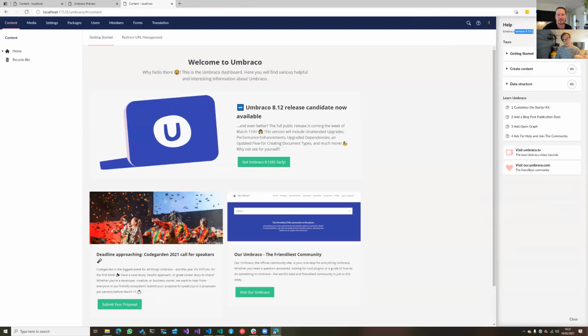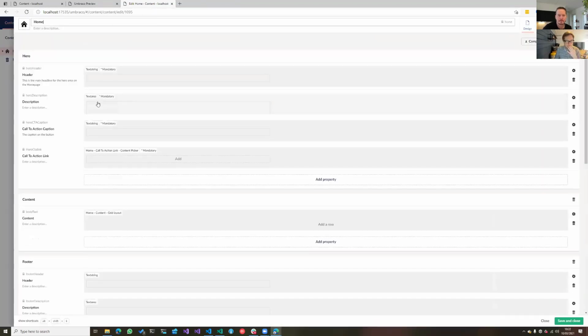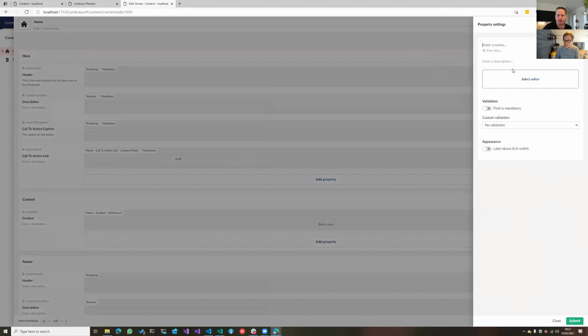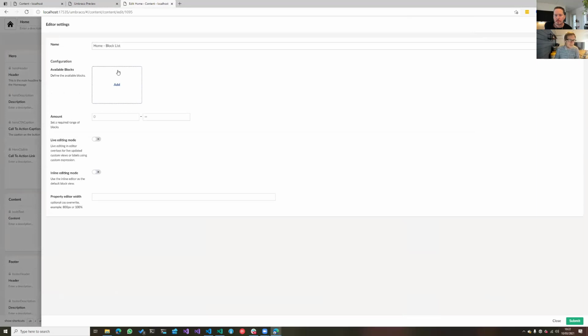So I've got the Umbraco version 8.12, and I know in 8.4.2 things like the block list editor wasn't a thing, so let's just see if I can actually add one to my doc type. So yeah, here's the block list we've upgraded. That is seamless. That's awesome. Very nice. Cool. Yeah, and pretty quick. I know it's a demo site, and I'm doing it over Zoom, but still, really quick and really seamless.